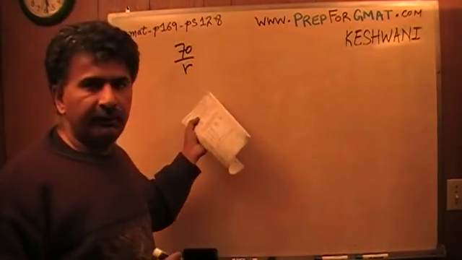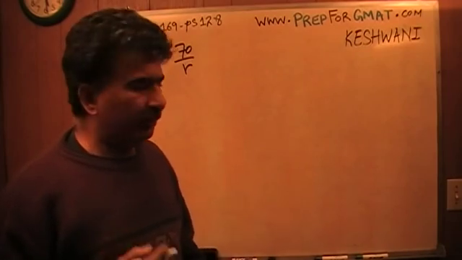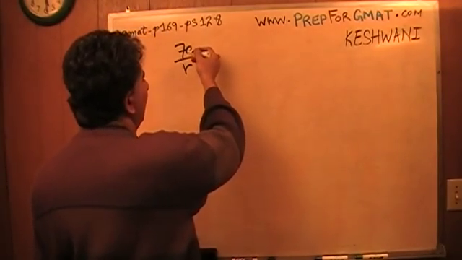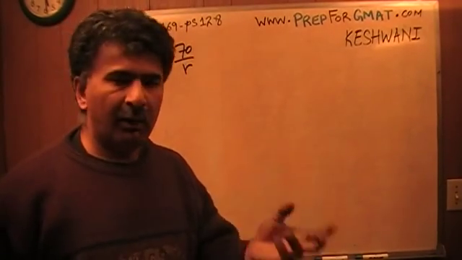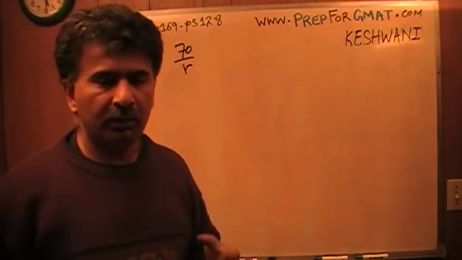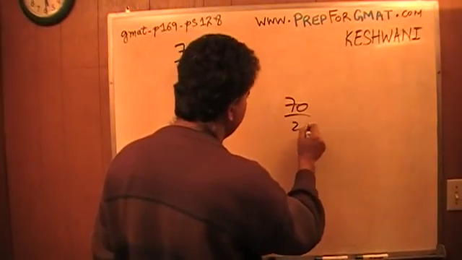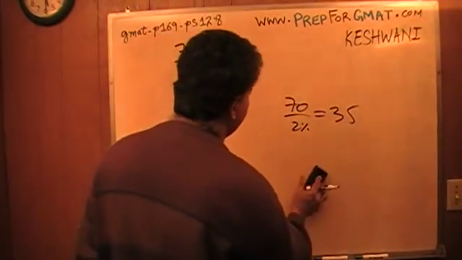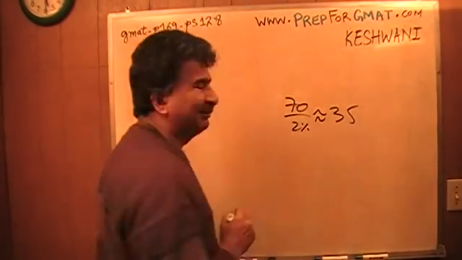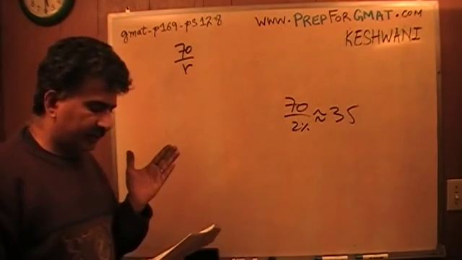Here they're speaking in the context of finance, but it could be any rate of growth. What it tells you is how long it will take for something to double in value: 70 divided by rate of growth. The rate of growth might be annual, quarterly, or hourly. In my example a little while ago it was an hourly rate of growth. It could be rate of growth per century, whatever it is. For example, if the population of a country is growing at 2% a year, in approximately 35 years, the population of that country will double in size.